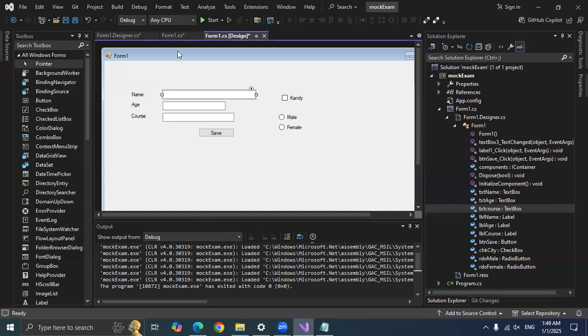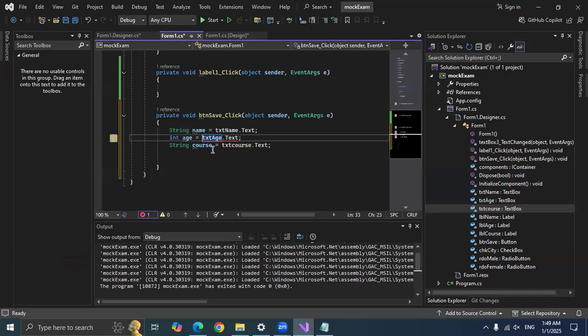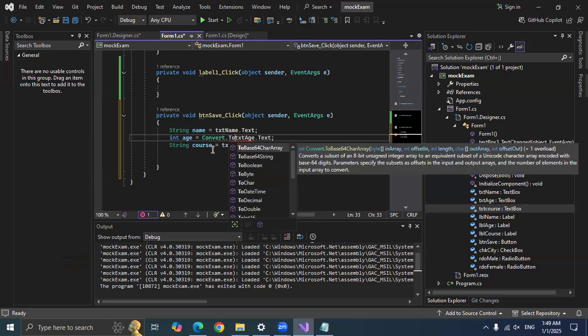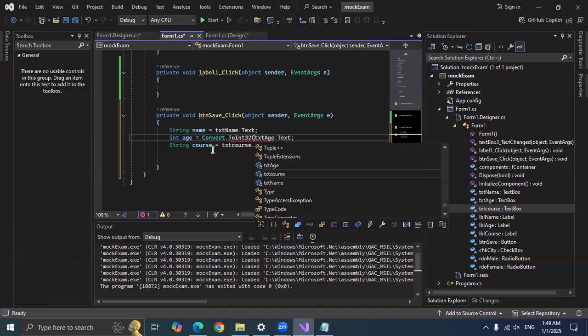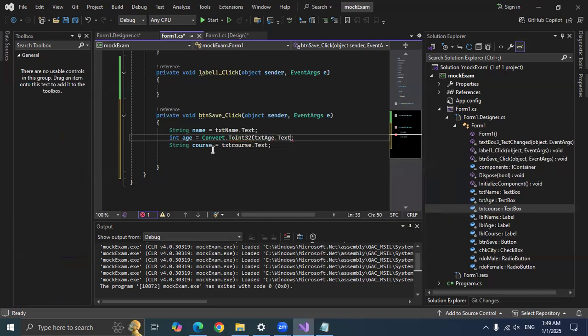I'm using Convert.ToInt32, and inside the brackets I write my text field name dot text.